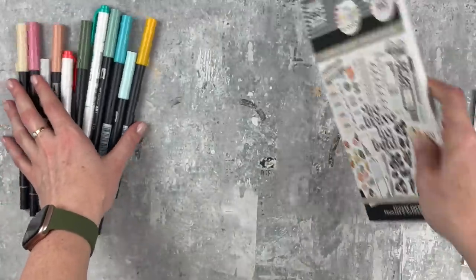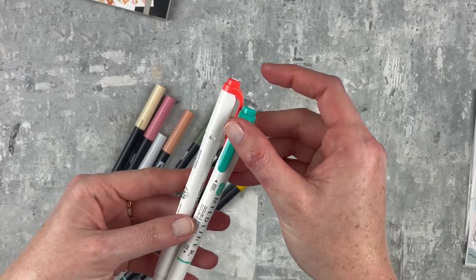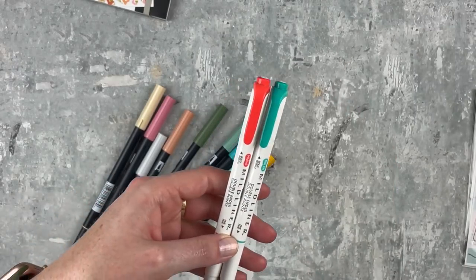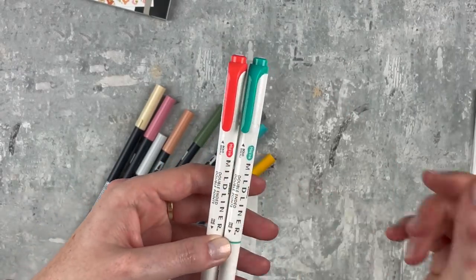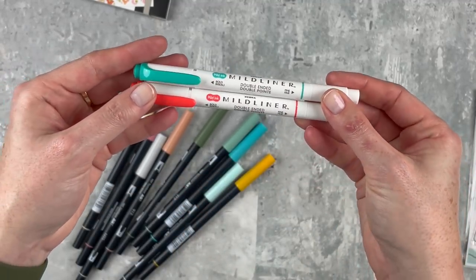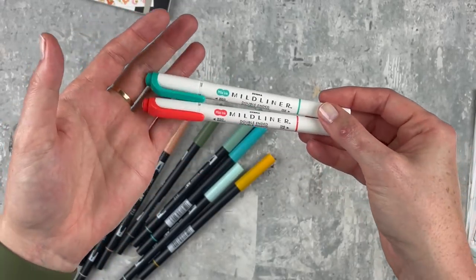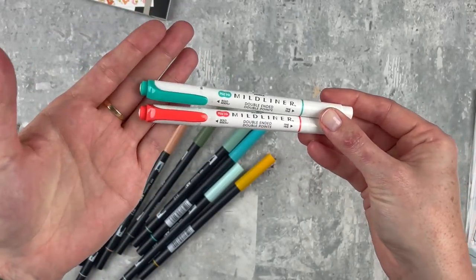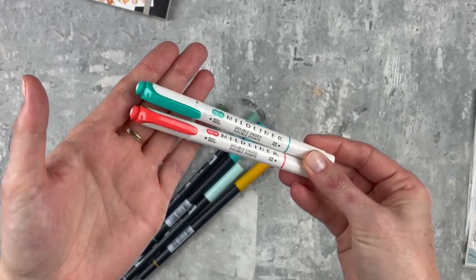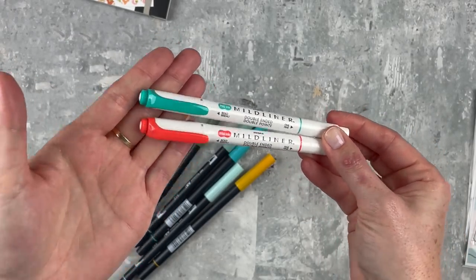And then while I was there, I got a bunch of Tombows and Mildliners. So I looked at a pack that I didn't have. I have all of them except for the one with these in them. And these just kind of jumped out at me, these colors, because I don't have them in my collection. I have like 40 Mildliners, 30 Mildliners, but this is the pack I didn't have. And these are the only two of the pack that I really wanted. So they had the individuals, so I just got these.